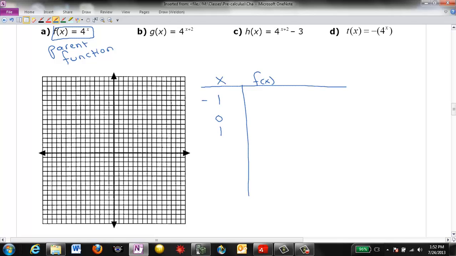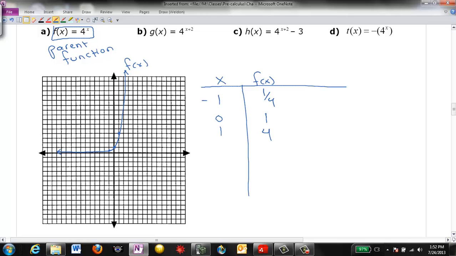Okay? So let's go ahead and start with this one. x equals -1. 4 to the -1 is 1/4. 4 to the 0 is 1, and 4 to the 1 is 4. So there's 3 good points. I'm going to go ahead and plot those. At -1, we're at 1/4. At 0, we're at 1. And then at 1, we're at 4. Okay, so there's 3 points. Just a quick sketch on these transformations. You don't have to be horribly accurate, but you want to be somewhat accurate so that your graph lines up here. And I'm going to draw a smooth curve through those points. Here is f of x.